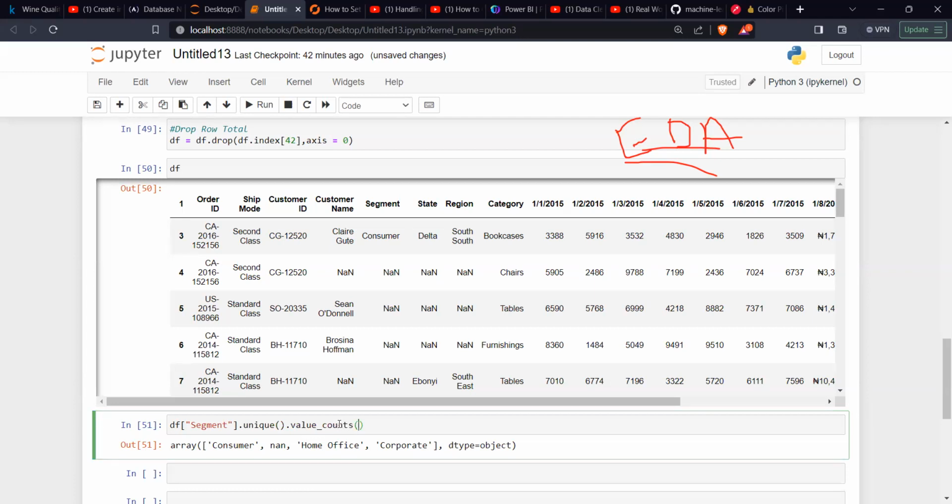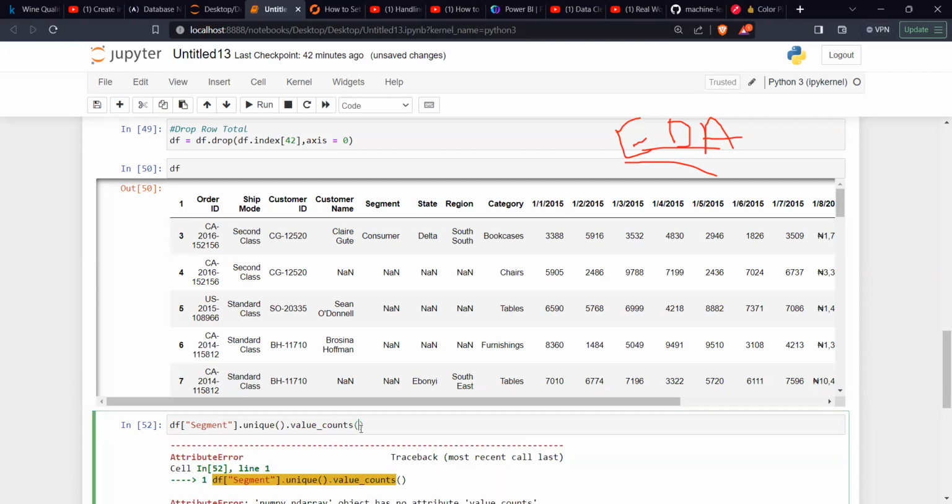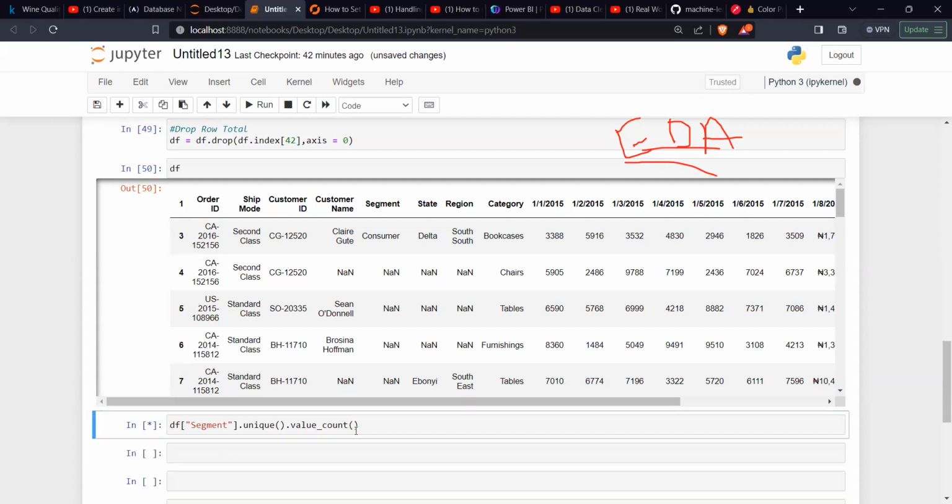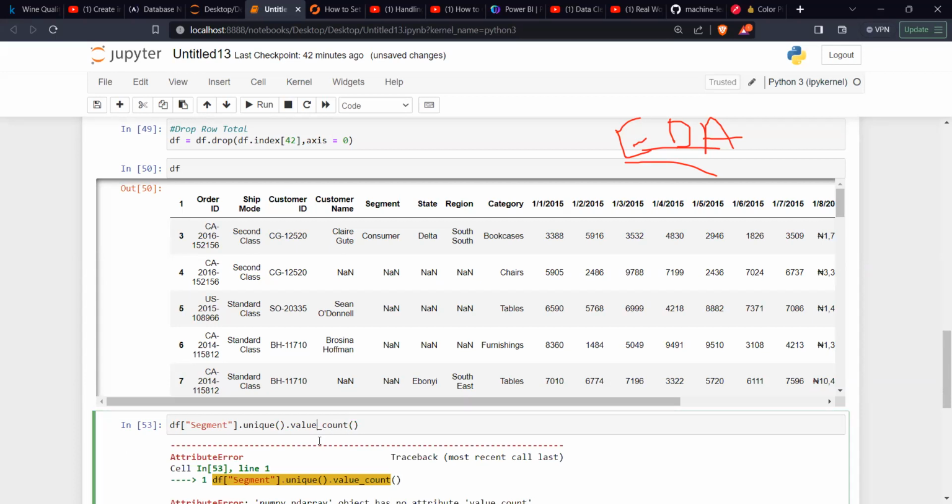Is it value count or value counts? Which one do you normally do?